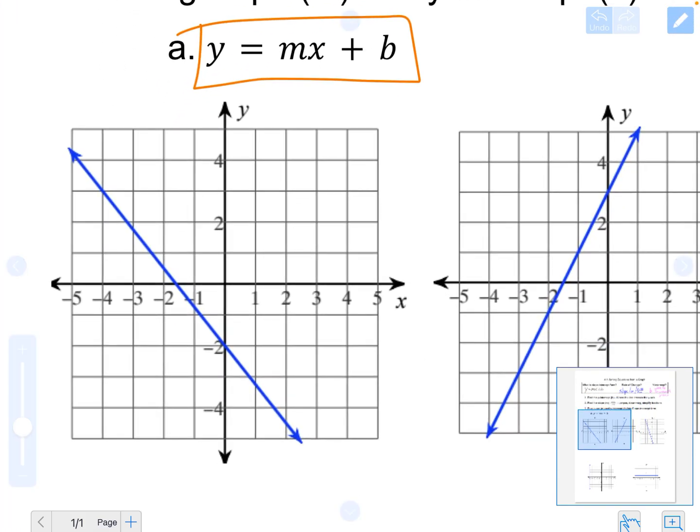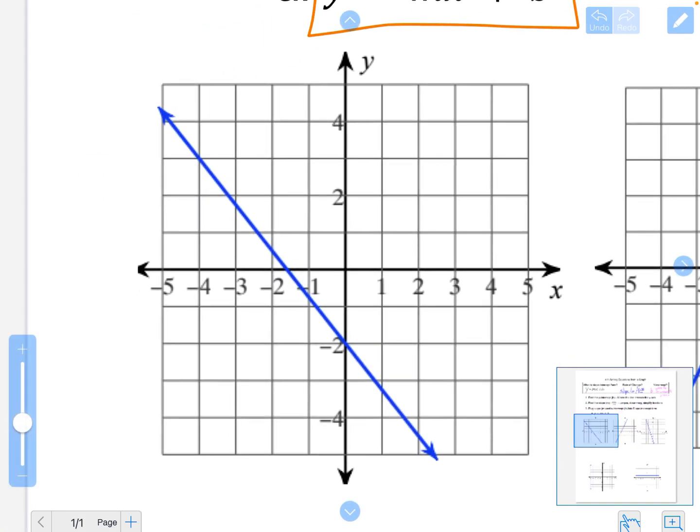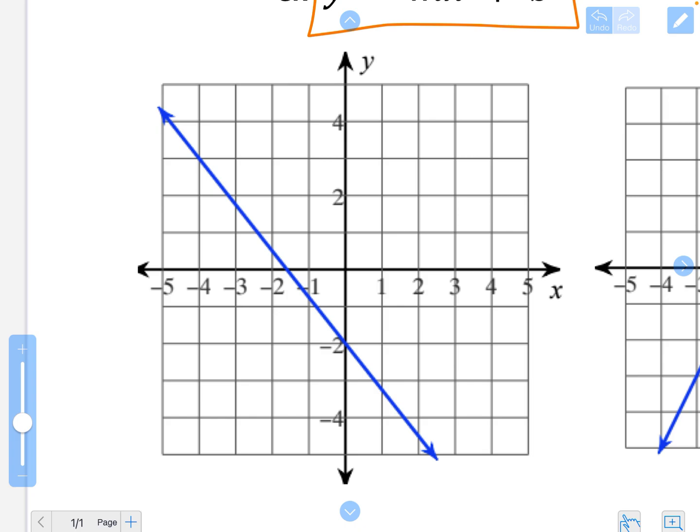So let's look at this first line right here. Where the line crosses the y-axis is the one that goes up and down. So our y-intercept is going to be -2. The next thing that we have to do is find a corner where the line hits a corner of the graph. And as I'm going down my line, I don't see any corners. So now I need to go up my line and find where it meets a corner.